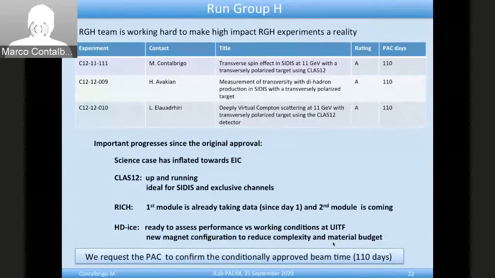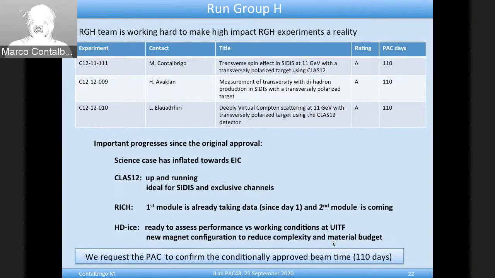Well, almost ready. I mean, the experiment is ready. The second reach is under construction, but we don't expect surprises because it will be a copy of the first, which is already working. The target is ready, but we have to accomplish the tests, to demonstrate that we can sustain a suitable polarization. That is the condition that PAC put with the approval. So in this sense, we are ready to make the tests for the target.